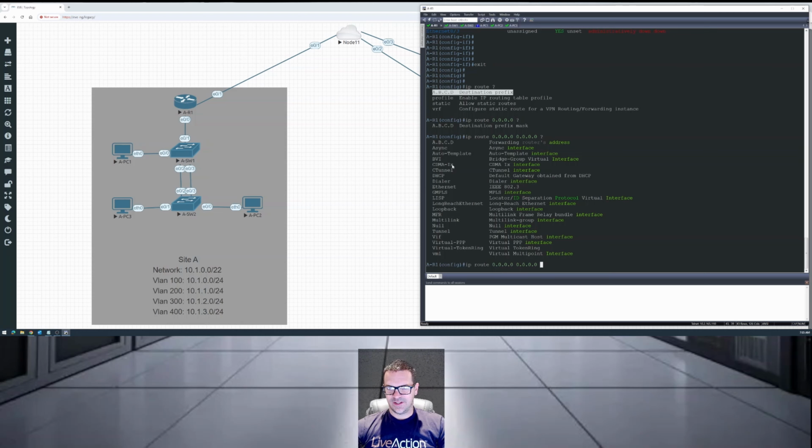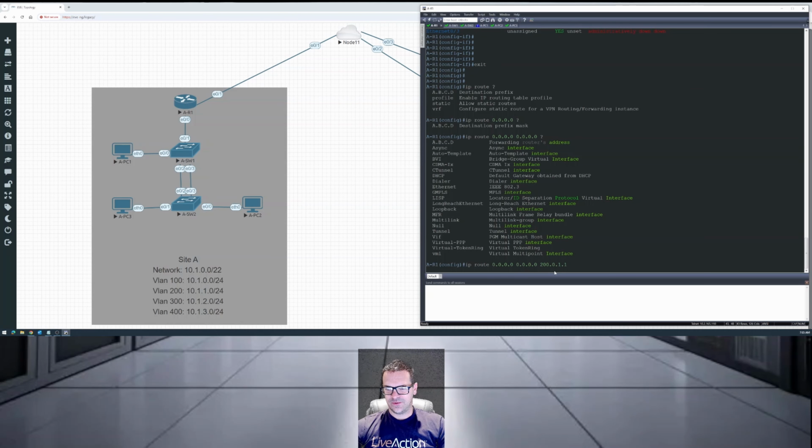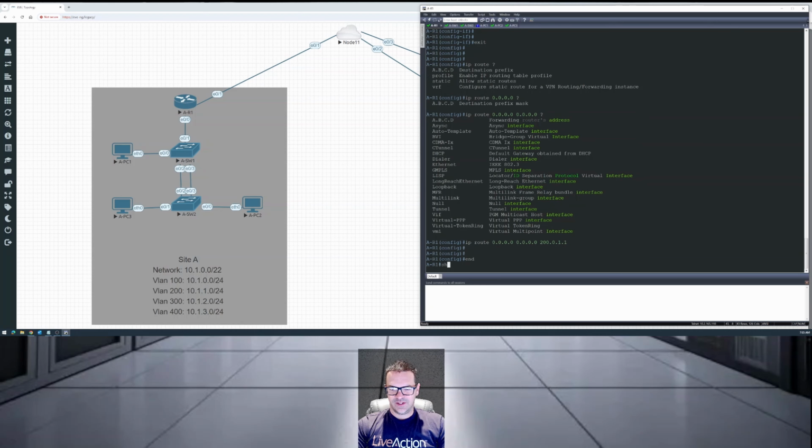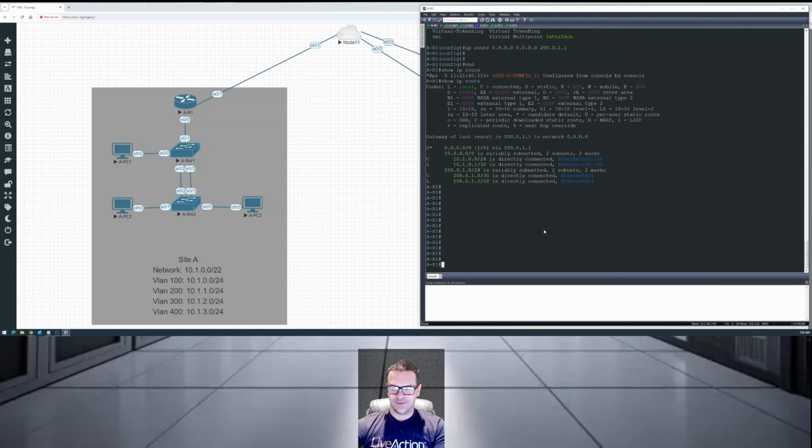Now it wants the next hop, if you will, or the interface. So I'm going to basically say 200.0.1.1, right? We said that's going to be the IP of the ISP. So we're .2, they're going to be .1. So we're going to create that route. So now, when I show my routing table, I should see an entry for a static route. Okay, so the key says capital S is static, which we now see.